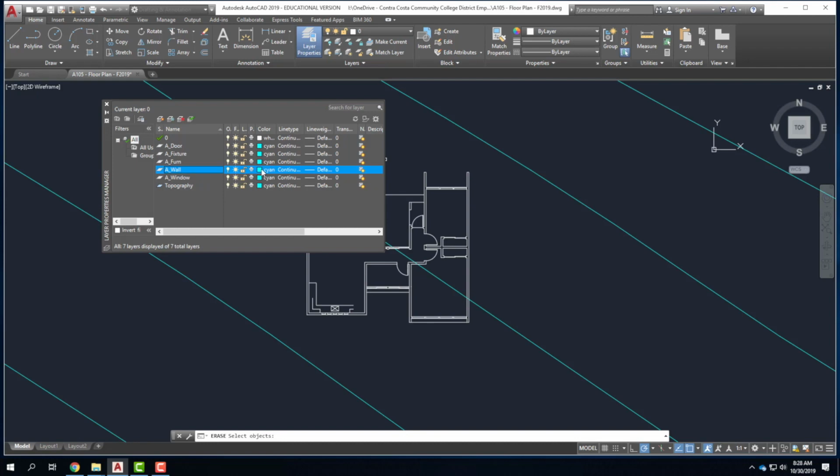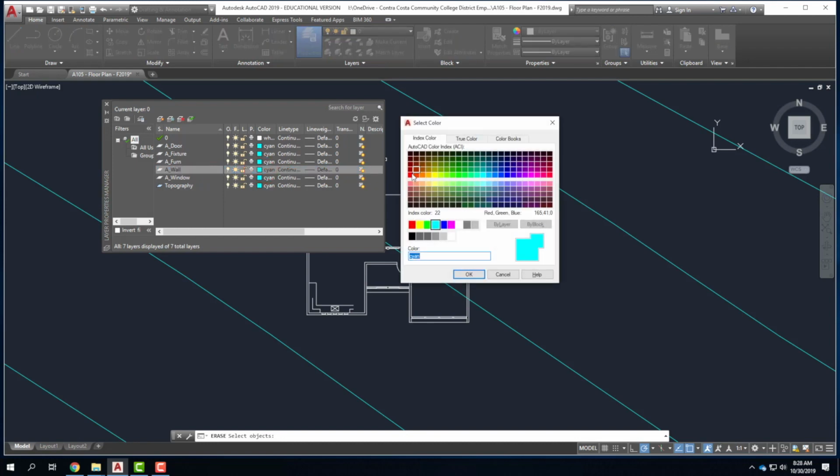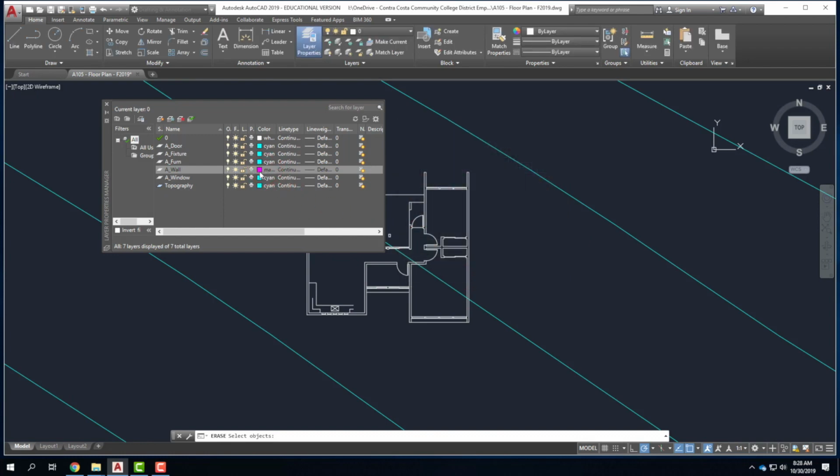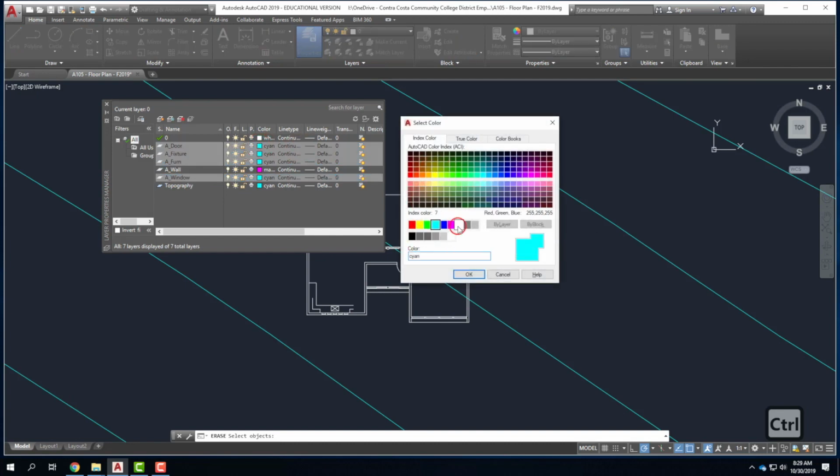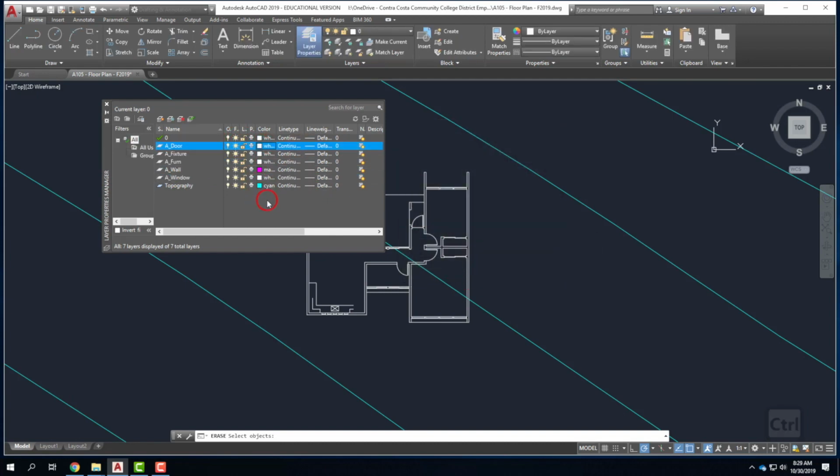So as a way of confirming that when I assign these, they're correct, I'm going to switch the color of the walls to magenta here. I'm going to take the rest of these and change their color back to white. Typically, your layers inherit the properties below them. So when you create a new layer, depending on how you create it, it's going to inherit properties. It doesn't really matter because we're going to go through and change them.